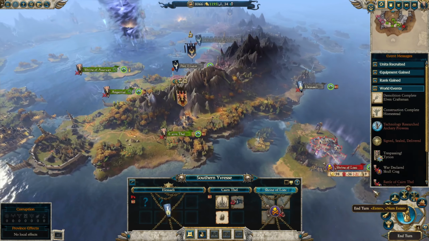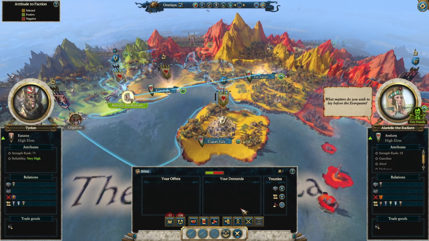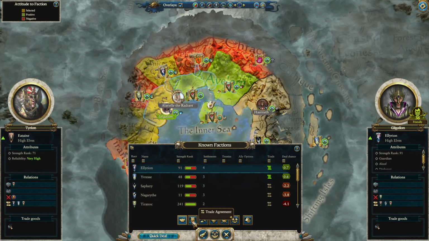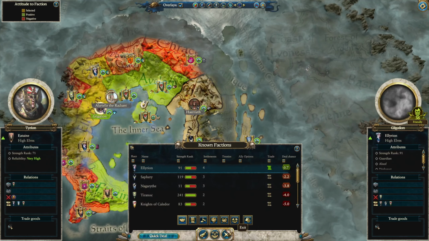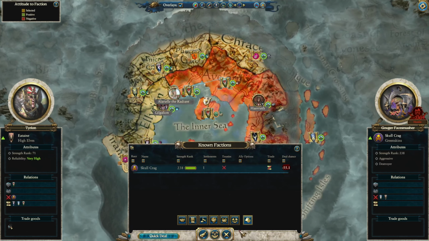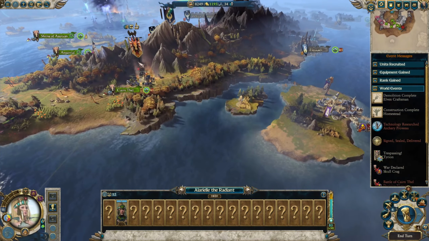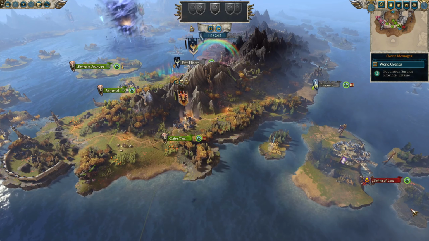Alright, let's just see what happens here. Alarielle's still not moving on them, so that's a little bit surprising. Maybe that's good for us. Alright, getting some diplomatic treaties with some of these guys. Alatar's hard to confederate, so that's why we're going to go with more diplomatic relations with him.